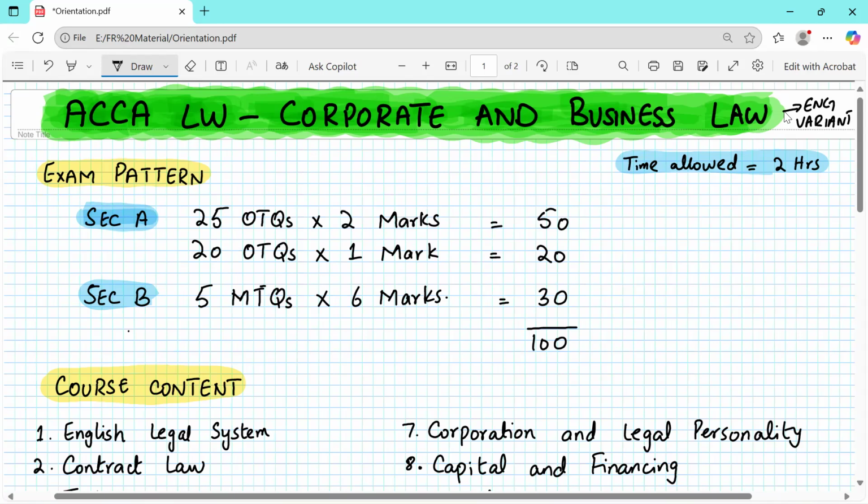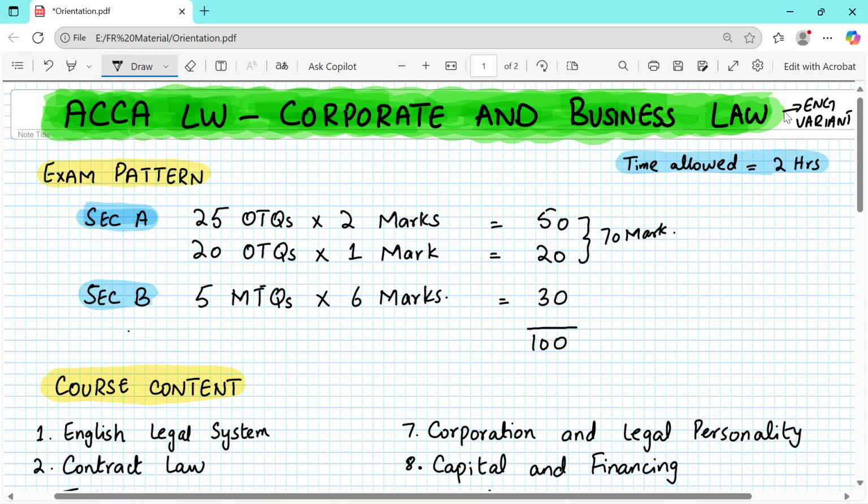But in a 1 mark question, the question will be a bit brief, or you can say less difficult. Like for example, in a certain question, the examiner may give you 3 options, and out of 3 options, you have to choose one. So chances of getting success in such a question is more, because out of 3 you have to choose one, right? Out of 4, choosing 2 or choosing one is a bit more complex. So this 1 mark question will be comparatively easier. So 20 objective type questions of 1 mark each, and 25 objective type questions of 2 marks each. So in total, 70 marks will be of section A.